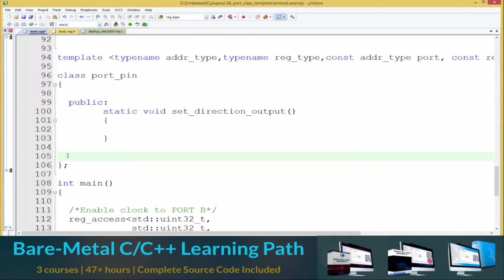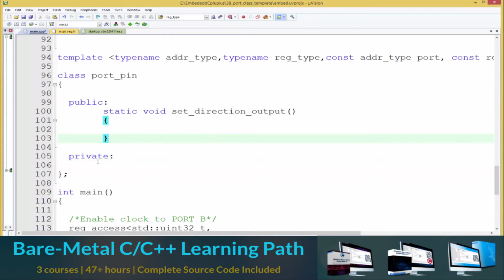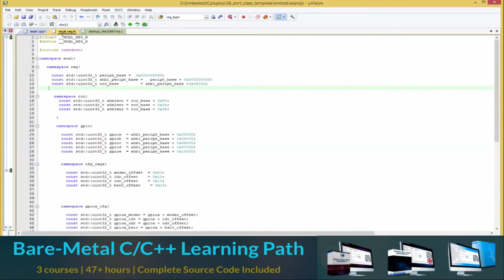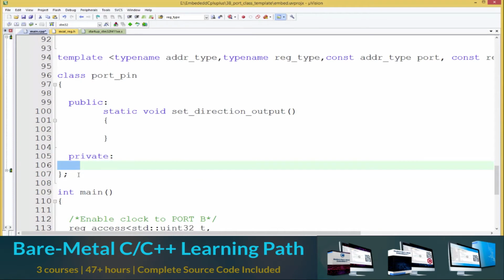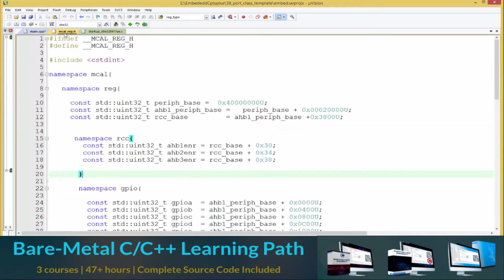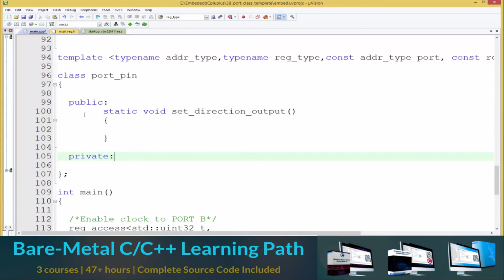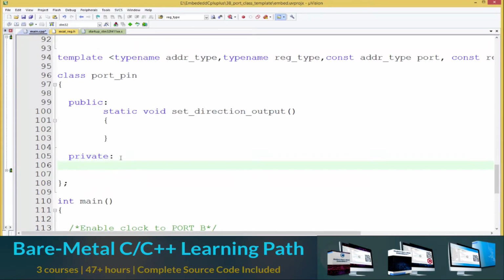So we can come over here and say private. So this is going to be private in here. So if we want to make our template completely decoupled from our file over here, if we want to make a standalone such that this can be given to anyone who hasn't got access to this and they'll be able to make it work, we have to define the offset in here. So I'll come over here and then I'll say constant uint32_t, and then I'll call this ODR.